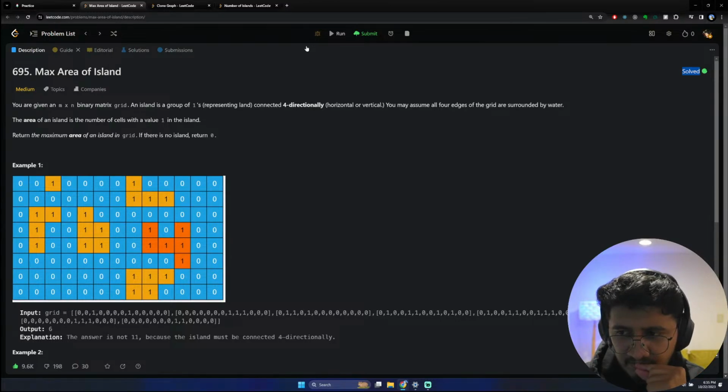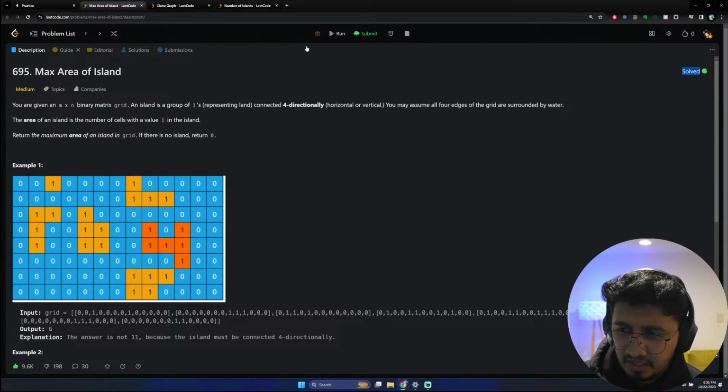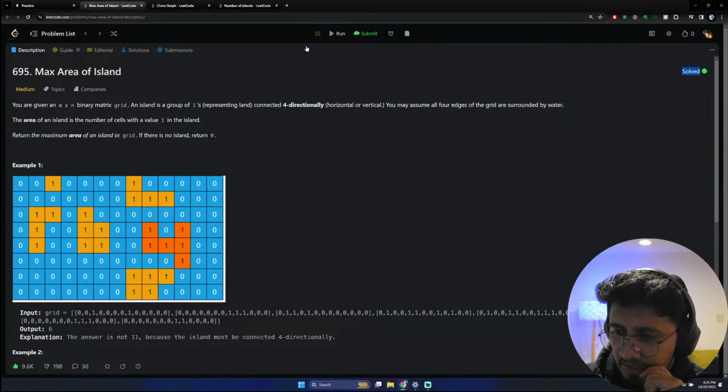So let's say if I encounter a 1, I'll send 1 along with it. What I'm thinking is I'll add 1 to every path that I go to, and if that path is not an island, then we won't go forward.